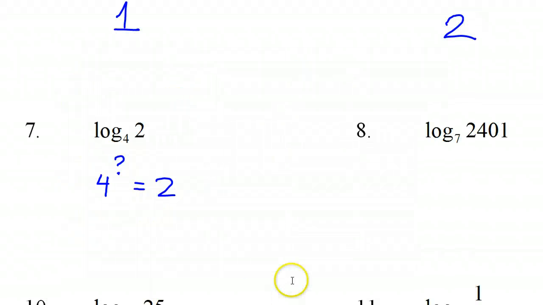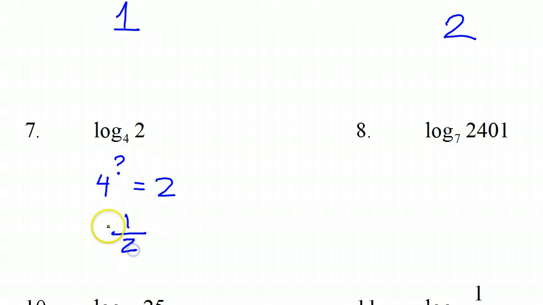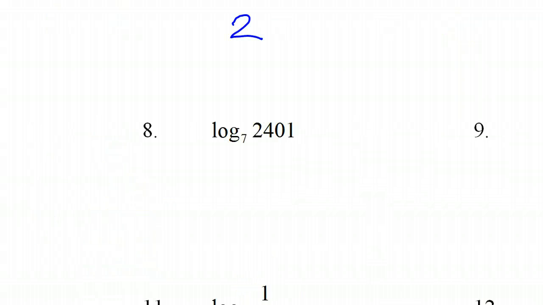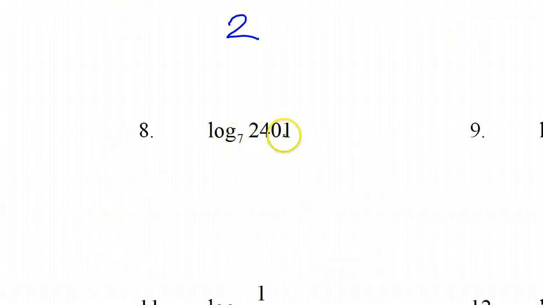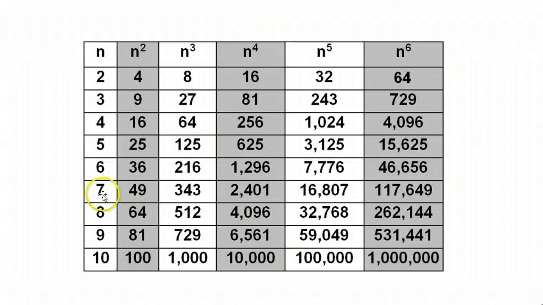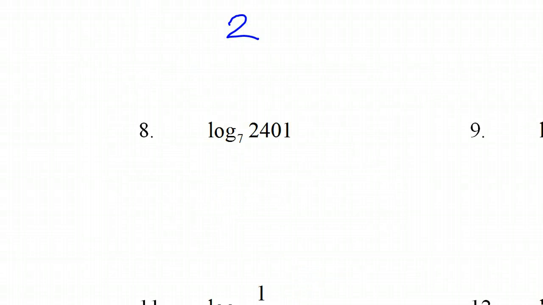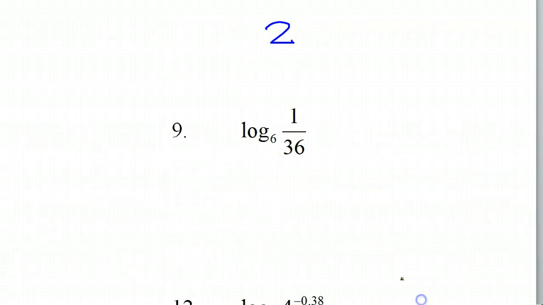So the bottom line is, if I need to change a bigger number to a smaller number, think fractional exponent, because those are roots. So since I need to do the square root, that would be the 1/2 power. So the answer to number 7 is 1/2. Okay, now back to normal. 7 to what power gives me this? Okay, I've got 7, and there's my 2401, so that is the 4th power. So 4, kabam.